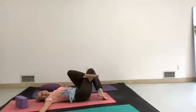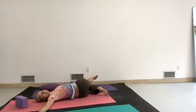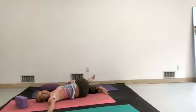Arms to the side, lower both knees to the side. So both knees are going to go to the left this time. Reach out your right arm. Empty the right arm. So relax. It's pulling in on the ground, heavy. And then allowing that arm to drag.